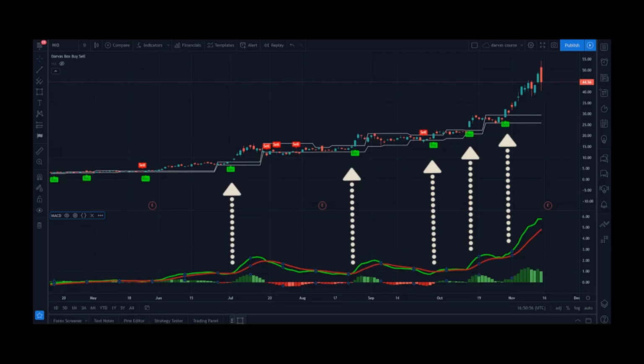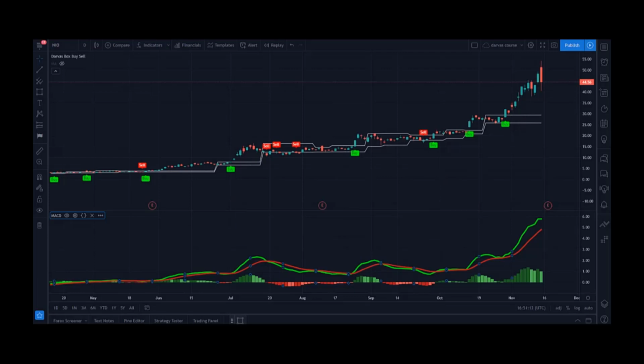And again, we just use it in combination with our Darvas Box indicator. And as you can see on this daily chart, it doesn't work that badly at all, really. Maybe harder to use with a bit more whipsaws, but then on top of that we might have further indicators.